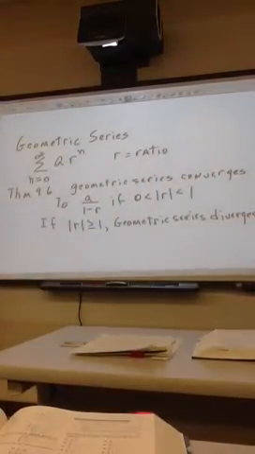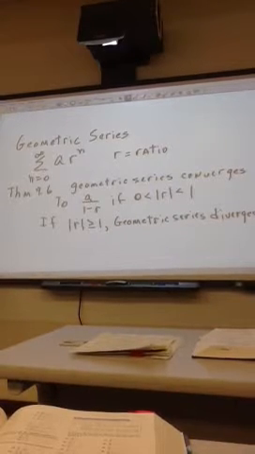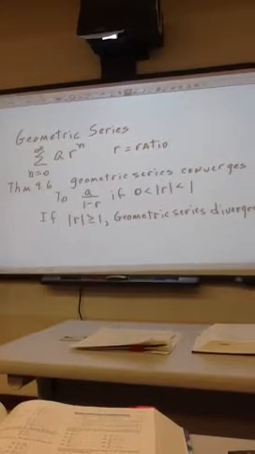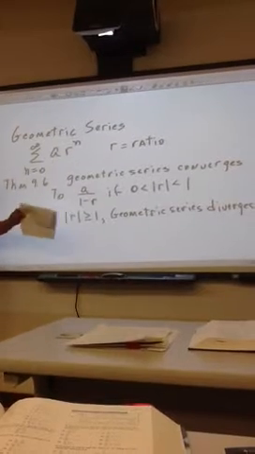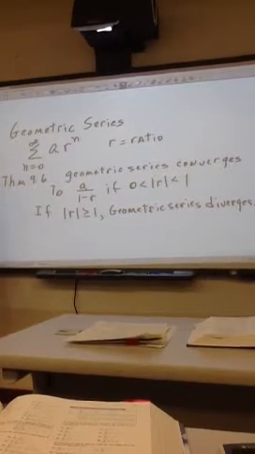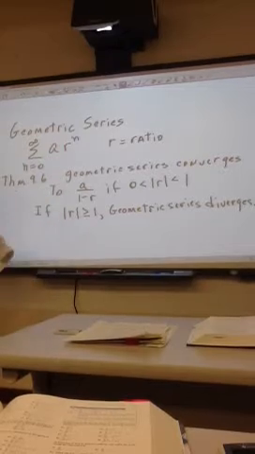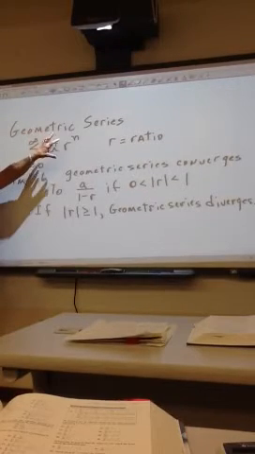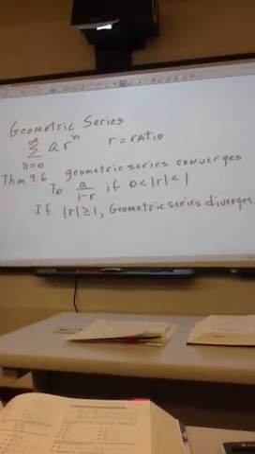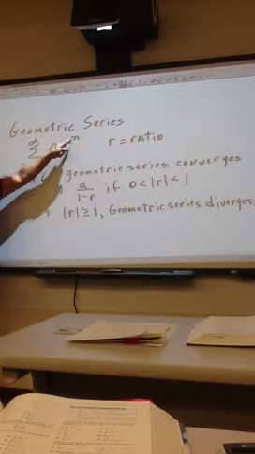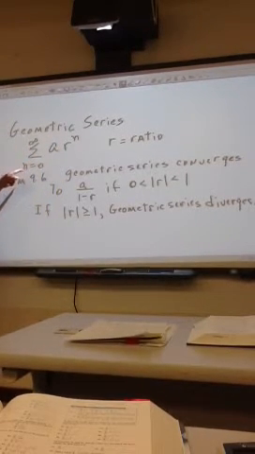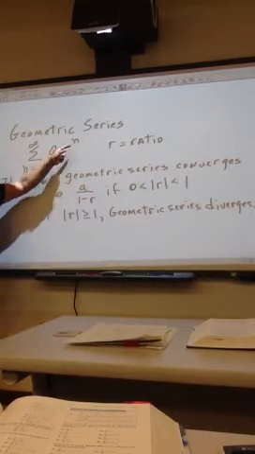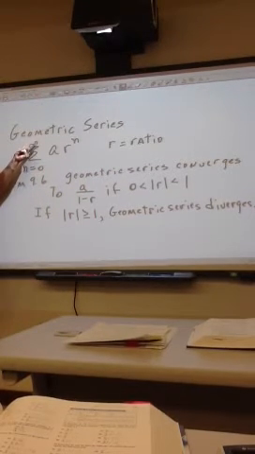So a geometric series converges to a over 1 minus r if the absolute value of the ratio is between 0 and 1. And it diverges if the absolute value of that ratio is greater than or equal to 1. So now you don't even have to take a limit or anything. There's the little formula. All you're going to have to do is check: does my series fit this particular form? Something to the power, and the power is your counter, so that n is the index on your summation.